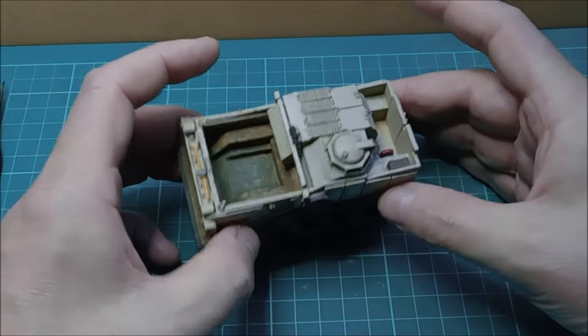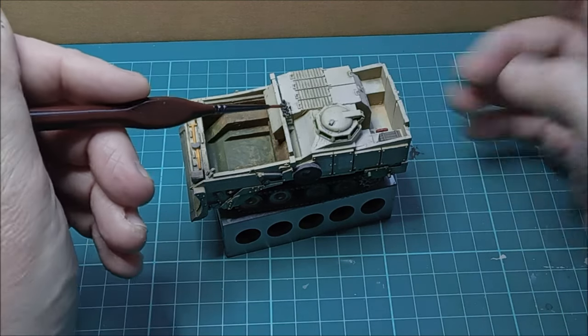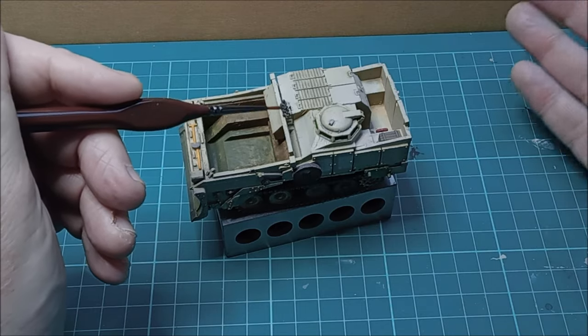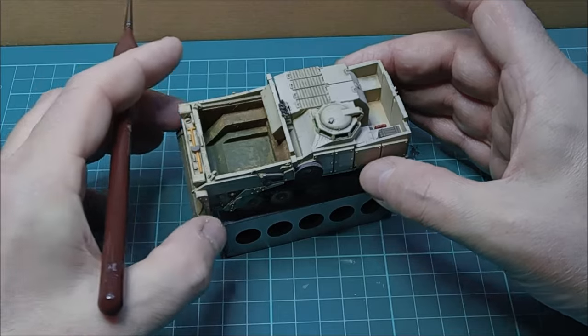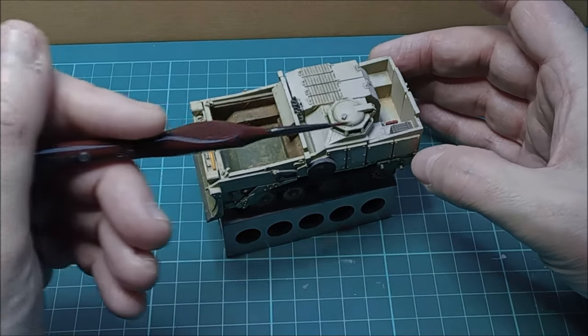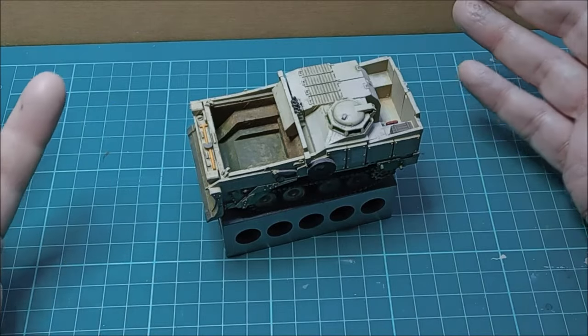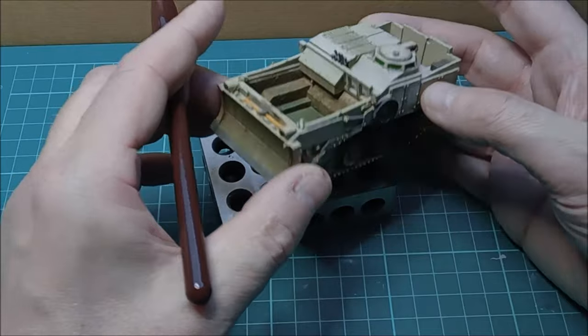So just a few things I've added, just a little bit of extra detail that I wanted to add. I've put in the smoke dischargers there, which don't come with the kit or the print. And I understand that if they need to make a quick exit anywhere, they pump out the smoke cartridges, and then make a hasty exit, usually backwards, of course.